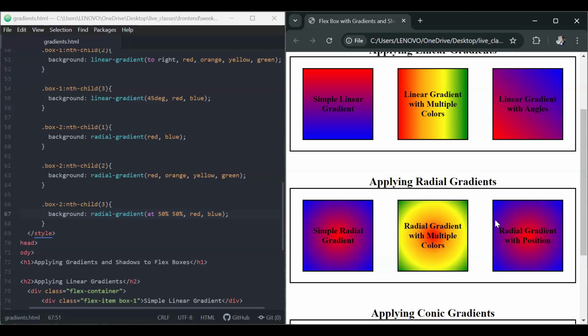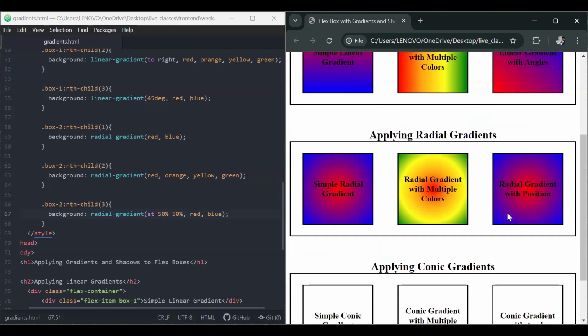So the transition, or the beauty about gradients, is the way the colors transition. So it gives us more options of colors that we can't normally or directly have with any other color. So it gives us a unique color blend, especially when you're using nice colors that have good combinations.